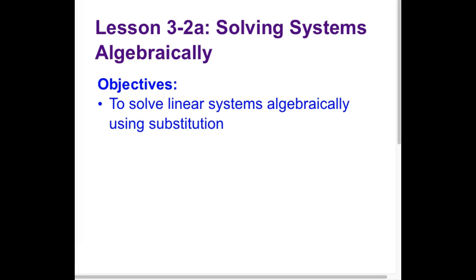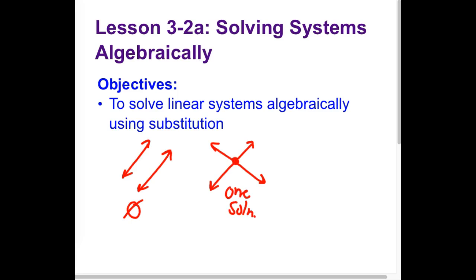In your notes yesterday, you had a section where it asked you to classify the system. All right. What's going to happen if we have parallel lines and we try to find the point of intersection? We can't, right? There's not going to be a solution here. What if we have 2 intersecting lines? How many solutions will we have? 1 right here. Okay. And then what's the third option?